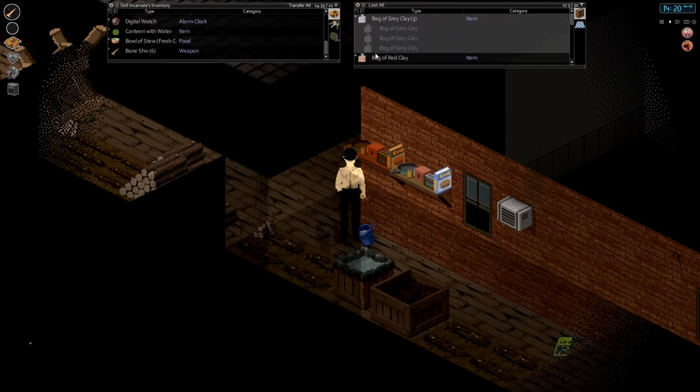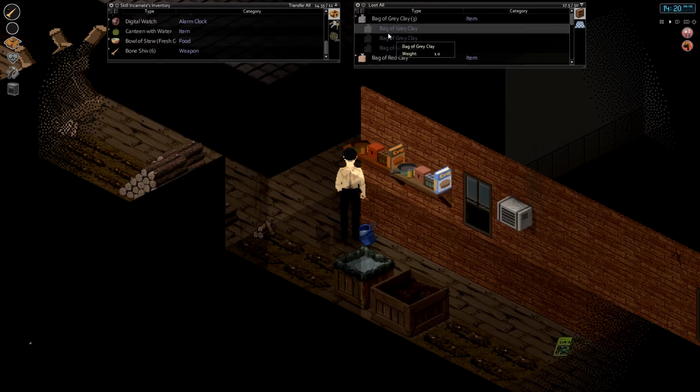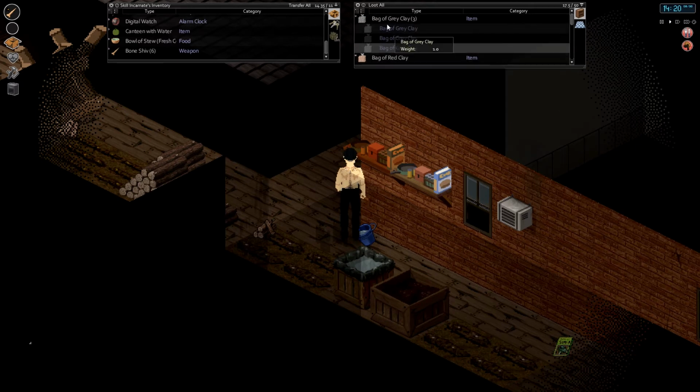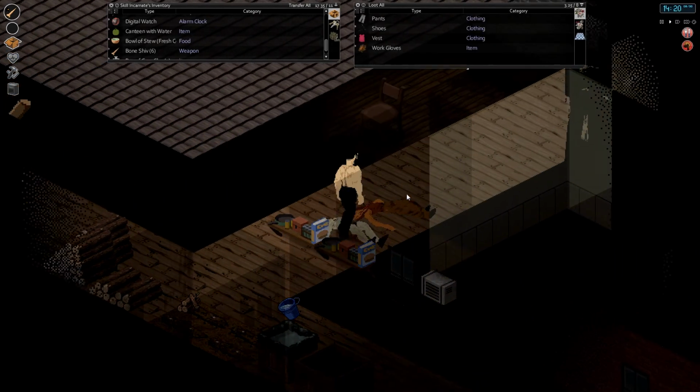Now, to build a kiln, you will need 50 units of clay. Now, you can get 50 units of red clay or 50 units of grey clay. In my case, I have the grey clay. Now, there is no difference between the two types of clay. It's just purely an aesthetic choice.